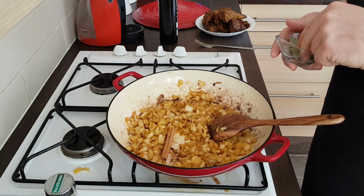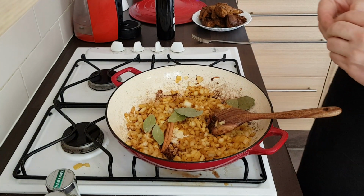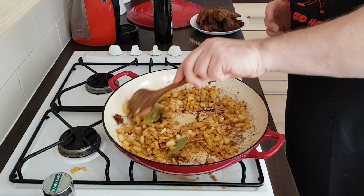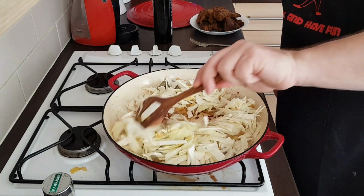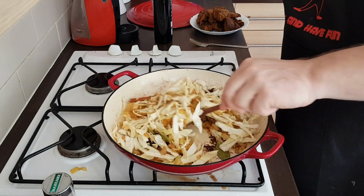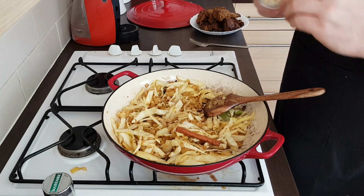Add cinnamon, bay leaves and add anise as well. Yes. And saffron. Now add the cabbage. When you start frying the cabbage, add the garlic.